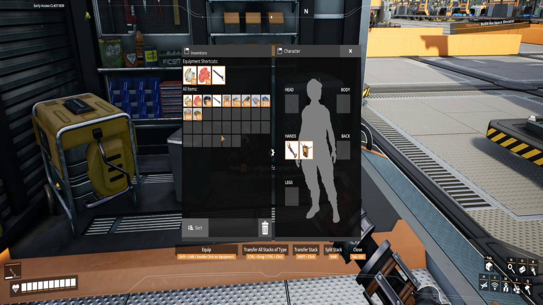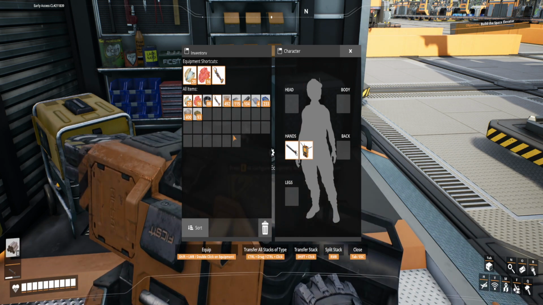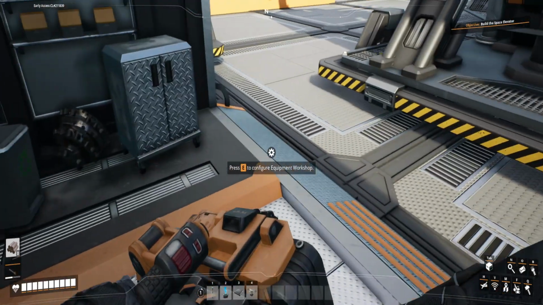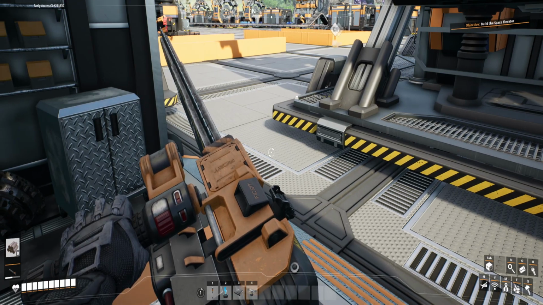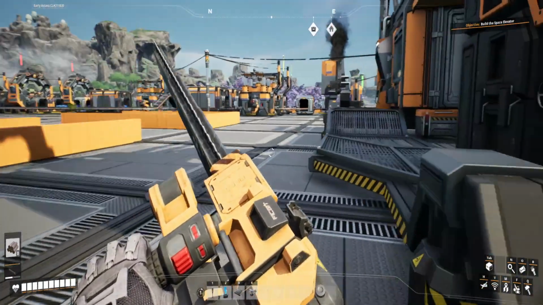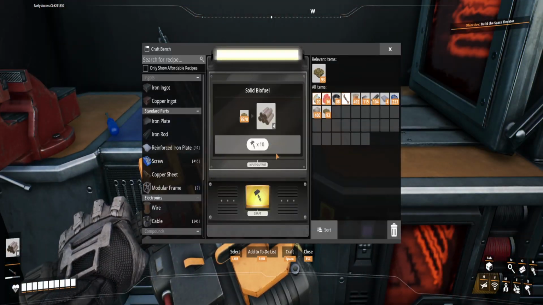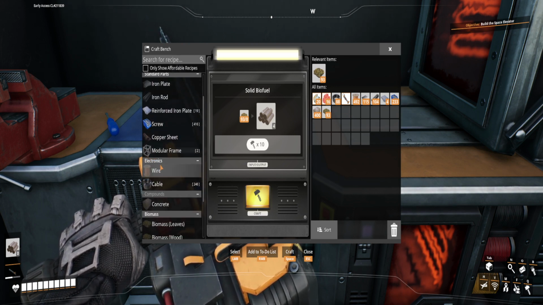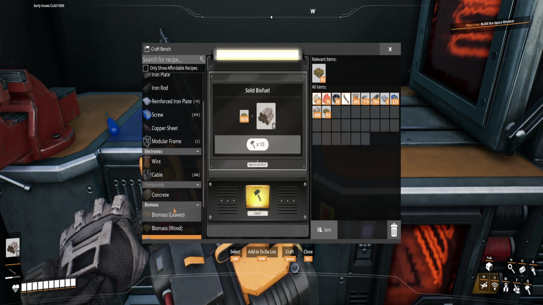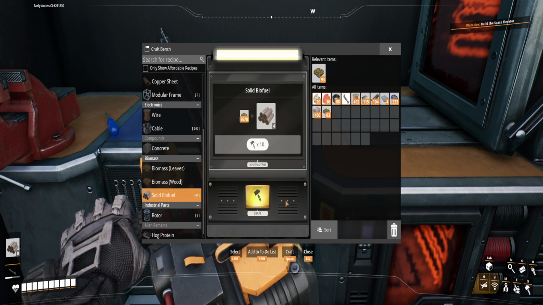Now, let's see. R is reload. Is that what I got to hit? I think I have to actually make biofuel first. So let's see here. Solid biofuel. I should have enough biomass on me to make it. Solid biofuel. Yeah, I do.